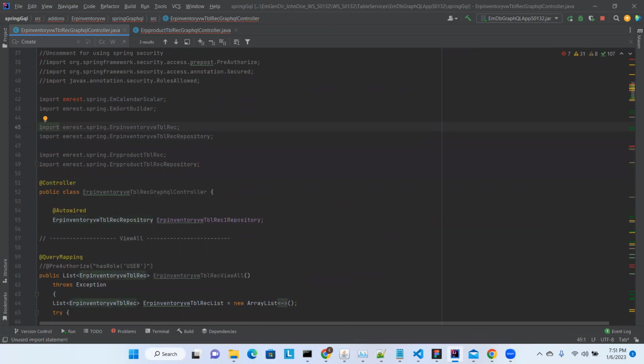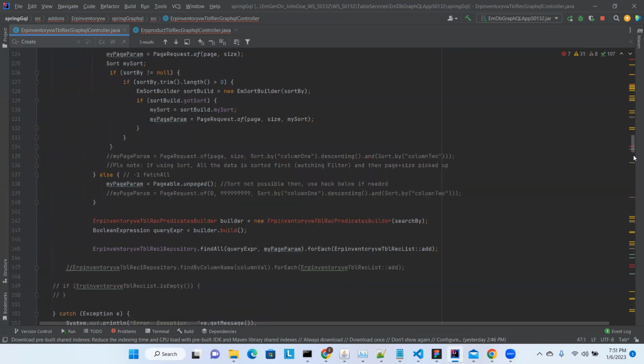You need to leave the inventory and product view-based model and repository, because that gets utilized for our display or fetch data kind of API calls. So we want to leave them there.